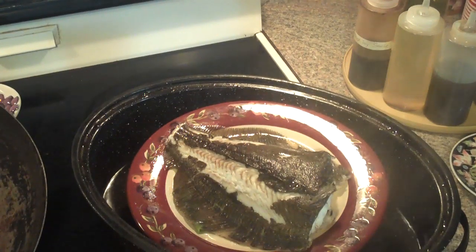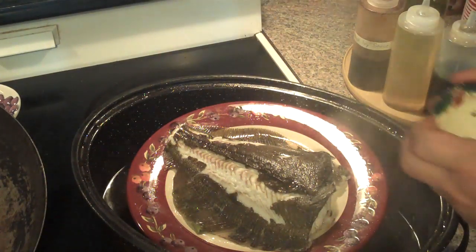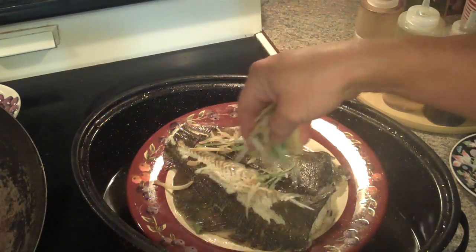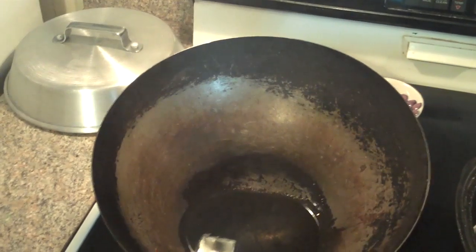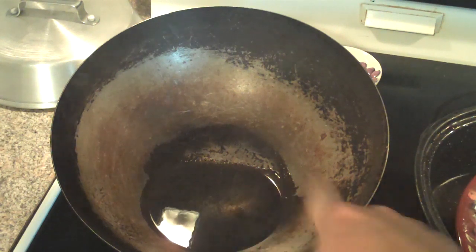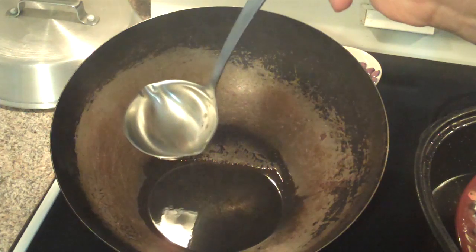Then you're going to sprinkle a little bit of salt and pepper on top. And you have to be able to multitask when you're cooking, so you can see I'm going to swing this around. You can see on the other burner I have the wok, and the oil is starting to smoke. I've got about maybe a 4-inch diameter circle of fresh soybean oil that's getting red hot. That's going to go on top. Be sure you use a heat-proof ladle like this.